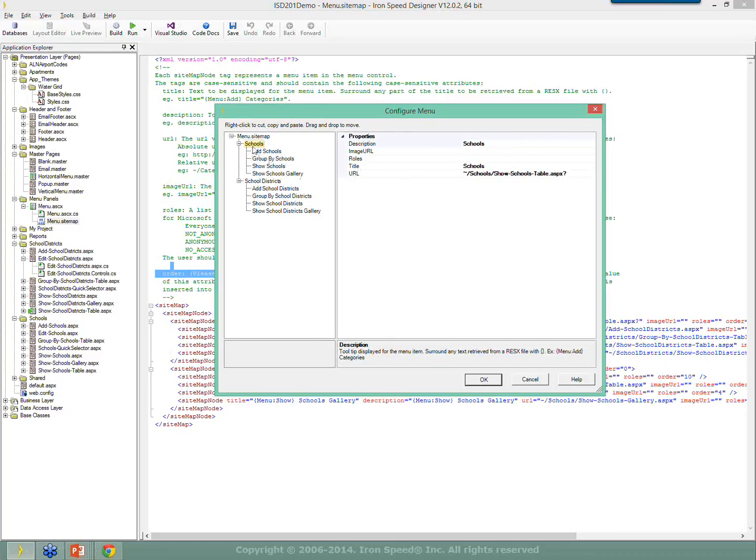There's one other thing I'll point out here. Say you have this top level menu going to the same URL as one of your submenus, for instance this show schools table. My schools up here go to the same URL, and it has this little question mark behind it. The reason is that's not a limitation of IronSpeed. That's a limitation of the Microsoft menu control, where you can't have the same URL showing for two different menu options. I don't know why that's a limitation, but it is.